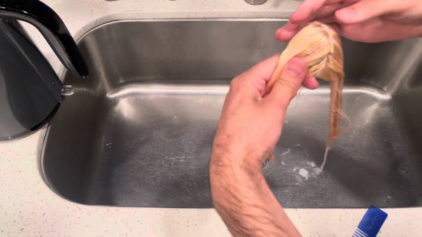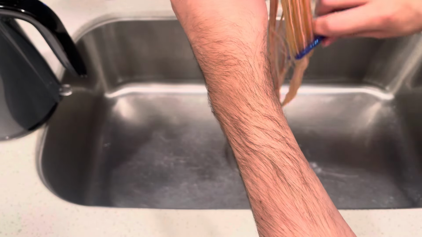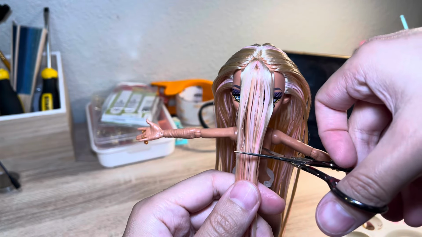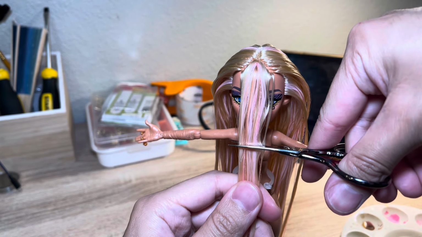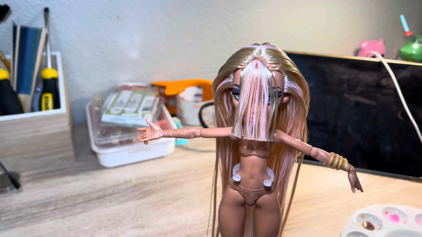So when you come from this step of me boil washing to seeing her head on her body, that is why. And I'm just using a wide tooth comb. In this case, it was a rainbow high comb because that's all I had. And boom, I guess we're cutting the bangs. We're cutting the bangs. They're cut. Boom, that's it. There you can see I'm just giving it a preliminary cut.